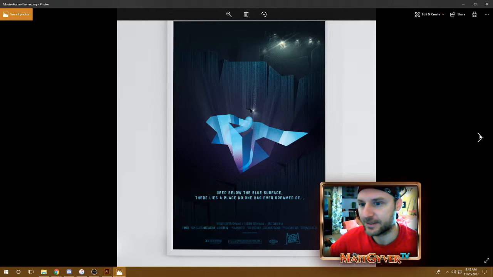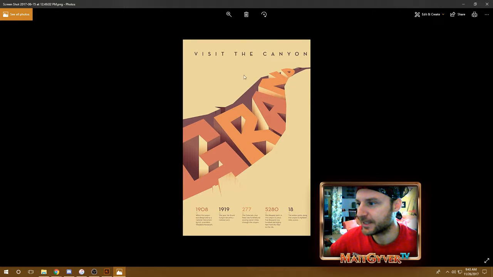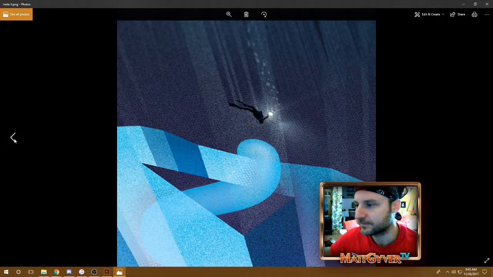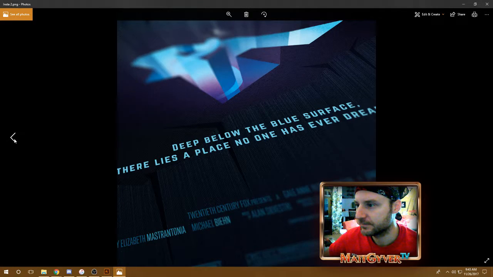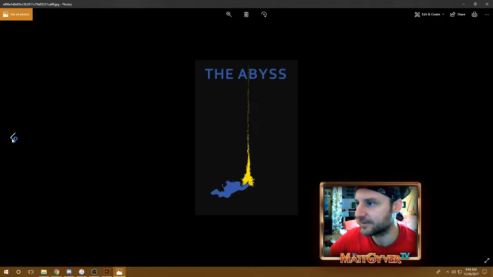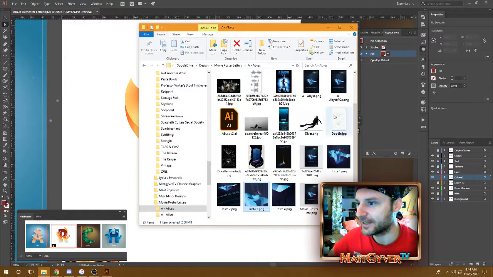Some detailed shots. Like here, we really like this kind of idea. So it's like, oh, let's do the A in that style where it's cut into the ground under the ocean. And these are mock-ups. It's not really printed or anything. Eventually, when I finish them, I'll put them all up in a store or something. But it's to get some ideas. Like what else is out there? What have other people done for posters?